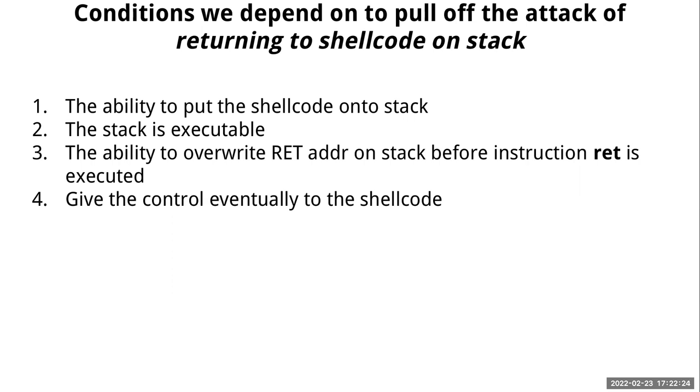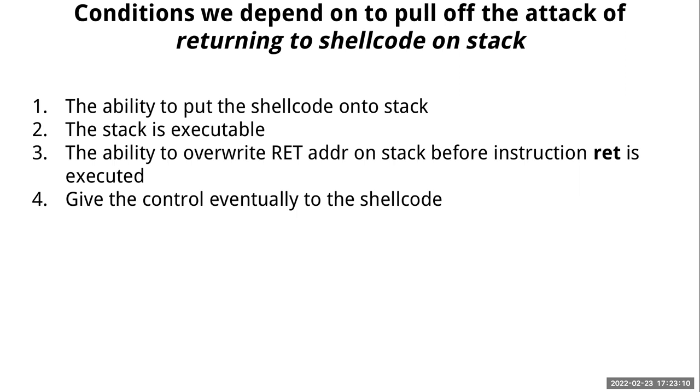Think about what really makes this attack possible. I would say there are a lot of conditions. First, we put a piece of shellcode, which is 20 or 30 bytes, on the stack. And we give the control to that shellcode on the stack. But the stack is where we store data. It's not supposed to be executable, but in our program, it is executable. For many, many years, the stack has been executable in the operating system, okay? We will show you next week that in the most recent systems, we do not allow execution on the stack anymore.